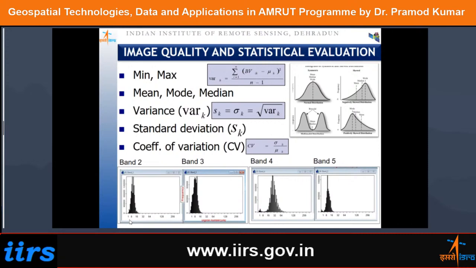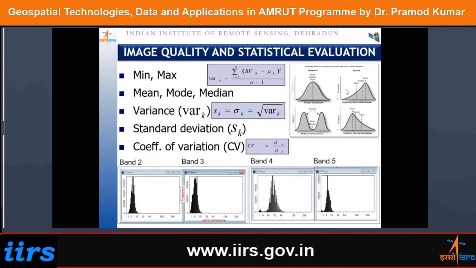If the histogram is skewed, that means it is not occupying the entire range available within the system where the data is being processed. You are going to see a very low contrast image on the screen. If you see this kind of low contrast image on the screen, then the interpretation will be much poorer. So what we do, we apply various statistical techniques and enhancement techniques. An example I showed in the beginning of the deliberation, and that's how you are able to see a much brighter and high contrast image on the screen, where the interpretation is much easier.